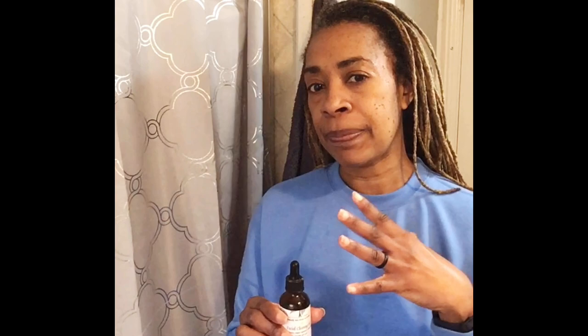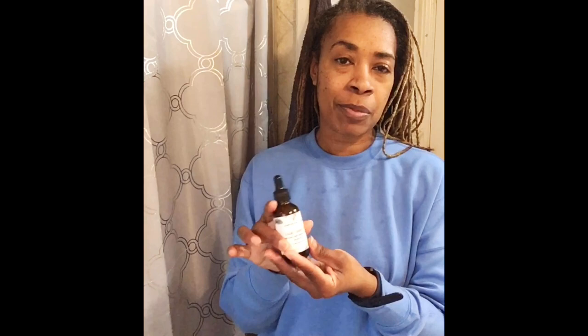Now, rosehip is very good as well. So I'm using rosehip oil, but this one is formulated with essential oils to help to fade and to heal the skin. So I'm going to show you what I'm doing. I'm going to show you how I use this oil. This is my latest formulation, the rosehip oil. But at night, I may use the calendula oil with the vitamin C as well. But for today's video, I'm going to be using this facial cleansing oil.